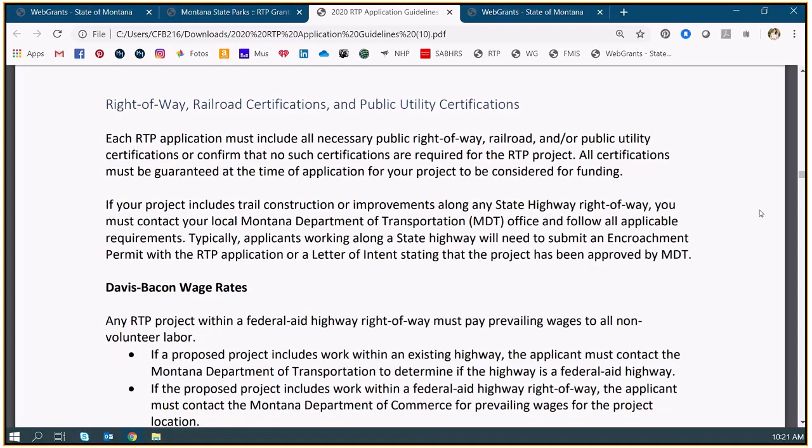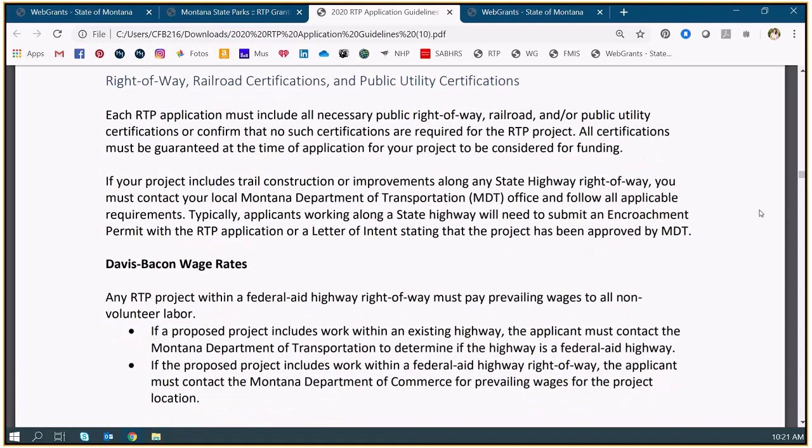So if this pertains to you, please reach out to me, but you should have done all that legwork by the time you come to RTP to make sure that the utility company is not going to put a big kibosh on the project, or the railroad, who said they were going to work with you, decides when it comes to actually doing the on-the-ground work that they're not comfortable anymore with a trail going in their corridor. We've had that happen plenty of times. A lot of RTP projects have been killed by this sort of thing. So that's why we now require all this stuff to be researched and set in place at the time of application.